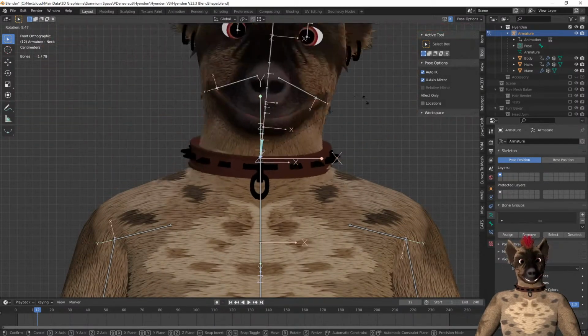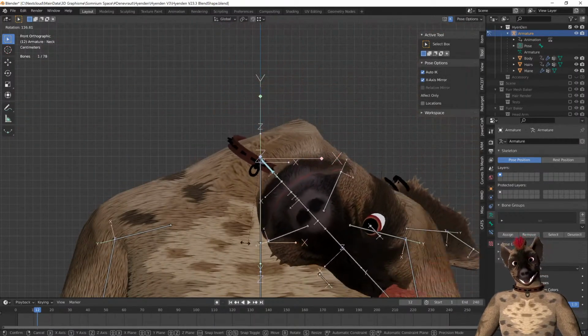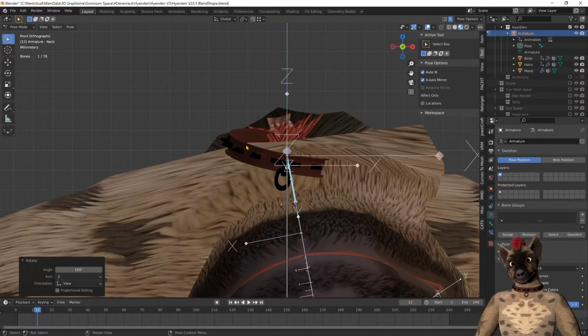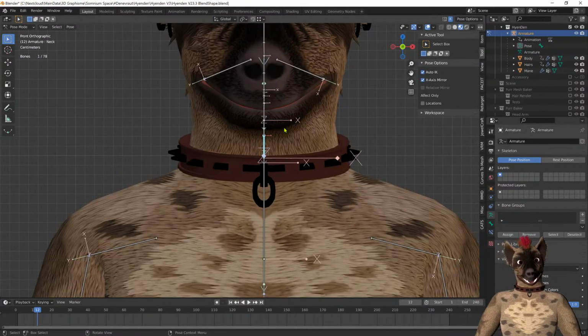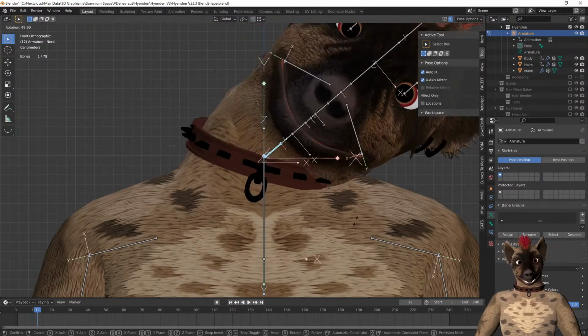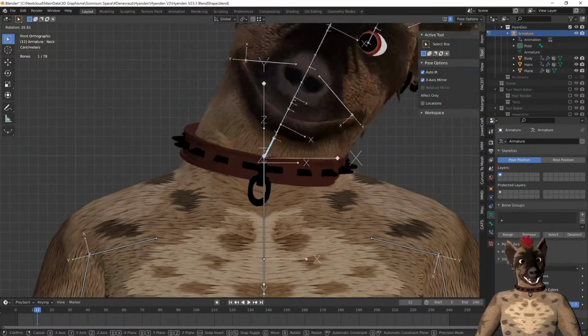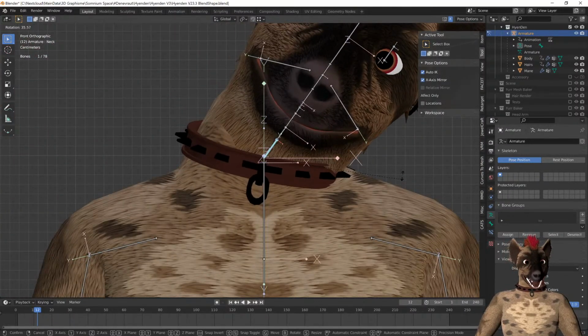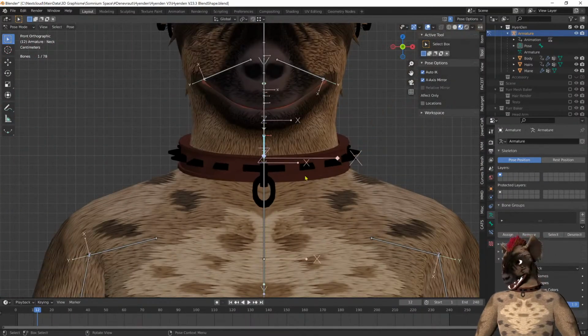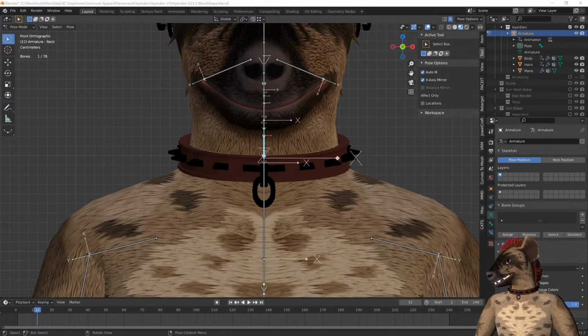So all this to say that my collar is a little problematic. So it goes inside, but it's the best. You see, like I turn and it gets smaller because it's affected by two bones. It's the best I could do. So if I turn a little, it goes inside me because I had to do a compromise. No more questions.